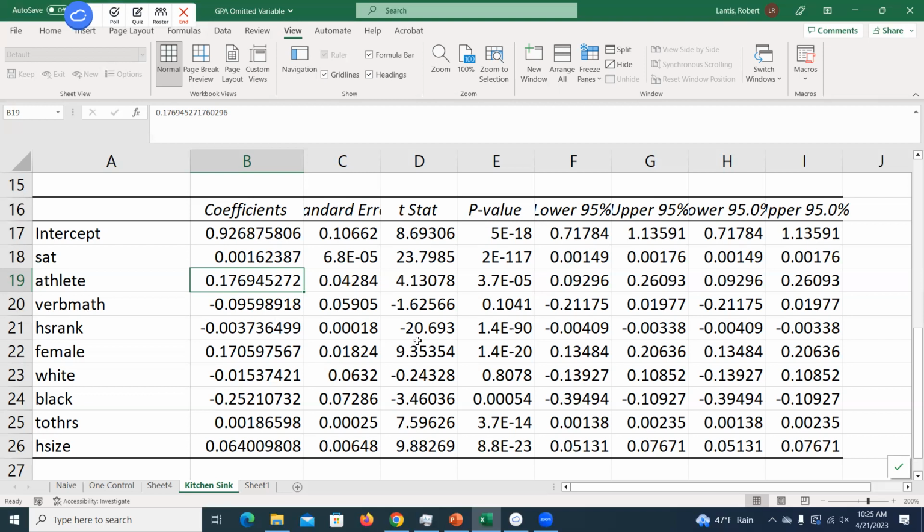So that's why more data and more variables are always good, because holding everything else constant, you're getting closer to being able to think about this as a causal relationship, right? If I can control for a bunch of other factors, this is getting closer and closer to not just being a correlation, but a causal relationship. And controlling for all these additional things, we completely flipped the story. We started out with our naive regression, thinking that it was a bad thing to be a student athlete. We include all these other factors that might matter, and now it looks like it's actually a beneficial thing. This is the idea of time management skills, things like that.